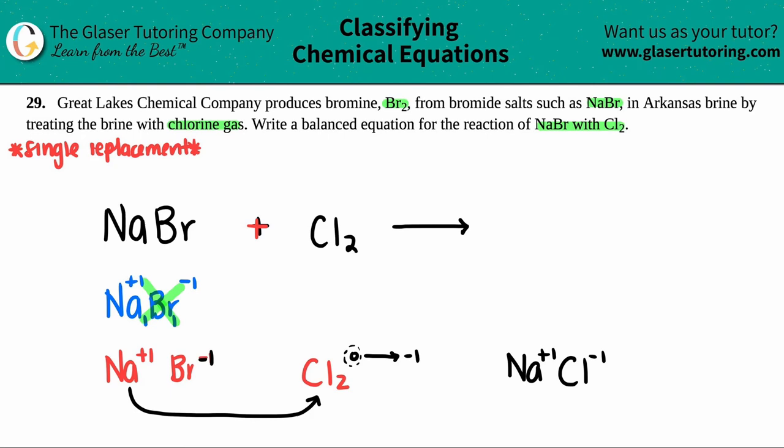What's the compound? Well, crisscross those charges. The plus one comes down, telling me that I have one chlorine. The negative one comes down, telling me that I have one sodium. So the compound, one of them, is NaCl plus, now what happened to bromine? It's all by itself. So bromine is going to want to go back to its molecular form. And now you say to yourself, okay, is bromine allowed to exist by itself, or is it a diatomic? This is your memorization of all the diatomics. I think there's only seven of them. Chlorine's one of them, and bromine is another. You can think of it as Brinkelhoff. Basically, all your diatomics are H2, N2, O2, F2, Cl2, Br2, and I2. But I've said those a couple of times in other videos.